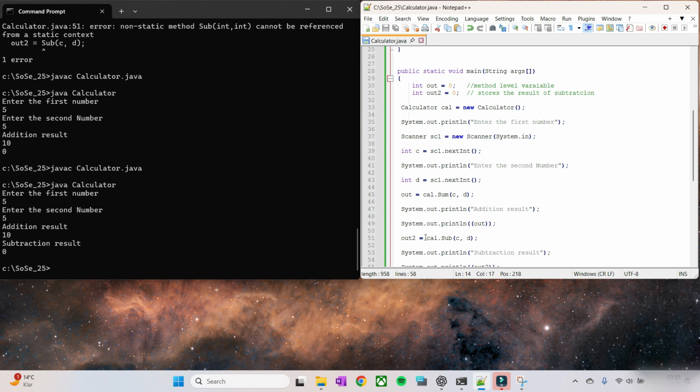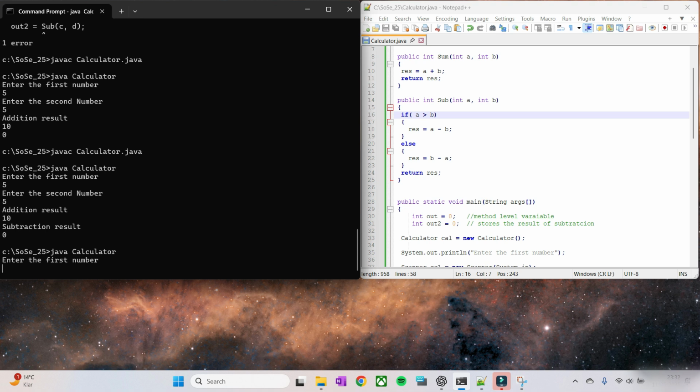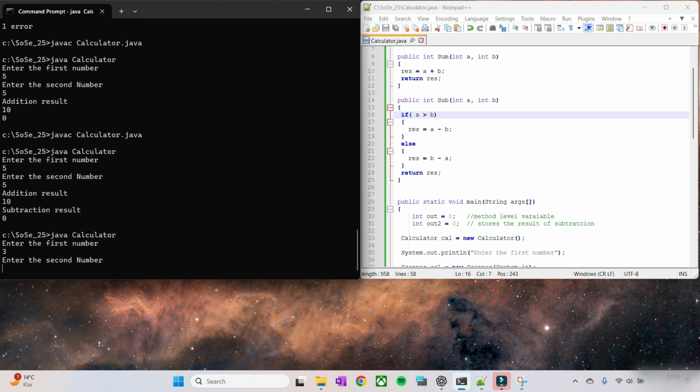We pass c, so instead of integer a, it's getting c, and instead of integer b, it's getting d. If a is bigger than b, then do a minus b, otherwise do b minus a. So let's test it out with a few values. So let's do 3, and let's do 4.